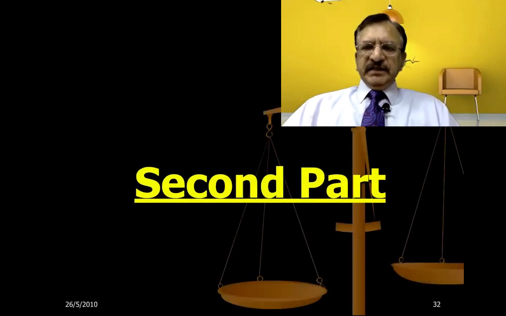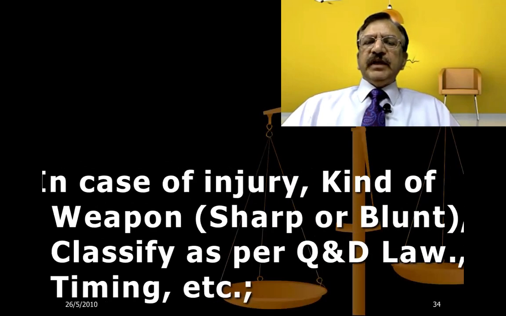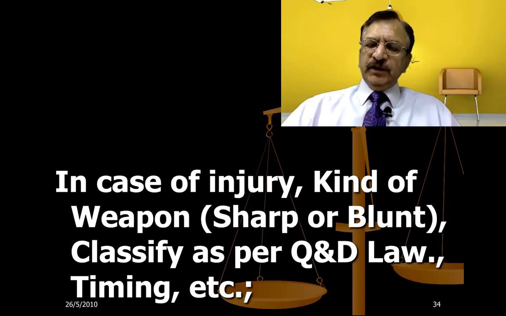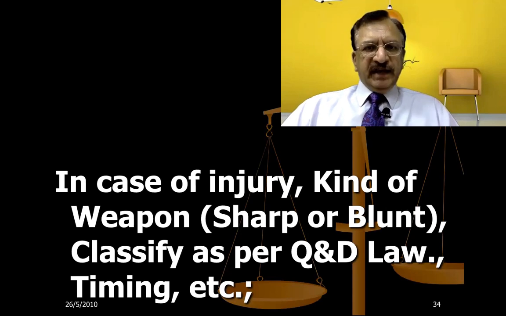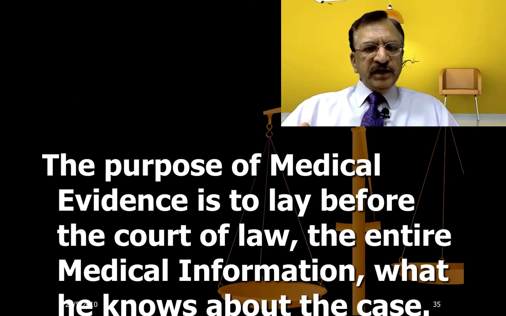Then he is presented in the second part as an expert witness. For example, in the case of injury, he will comment upon the kind of weapon, whether the weapon was sharp-edged or blunt. Then he will classify the injury according to Qisas and Diyat law, the timing of the injury, and various other medico-legal facts. The inference which is drawn as an expert, he will present in the court of law, and this will be the second part of his evidence recording. The purpose of medical evidence is to lay before the court the entire medical information, what he knows about the case.